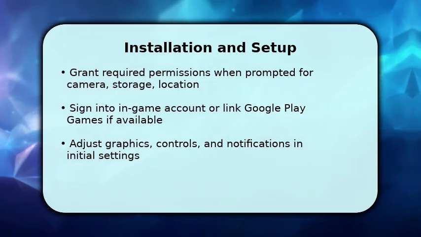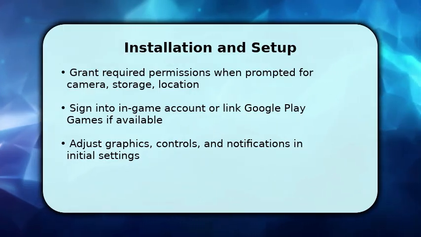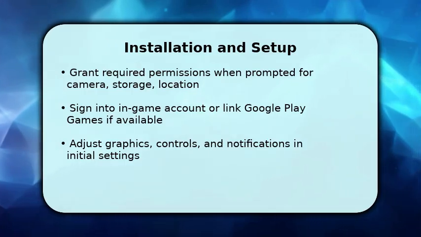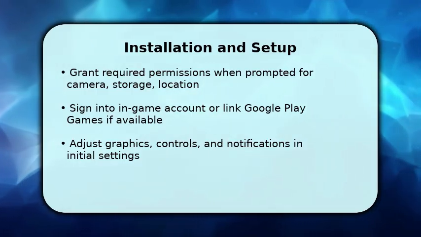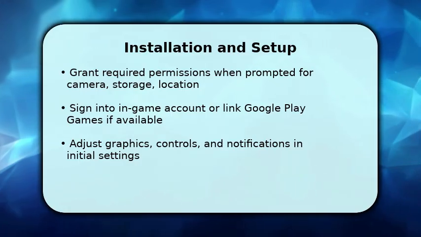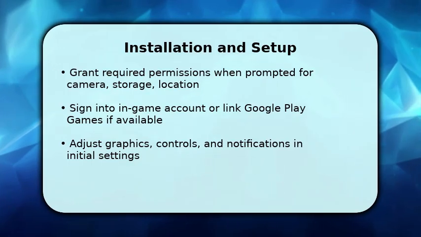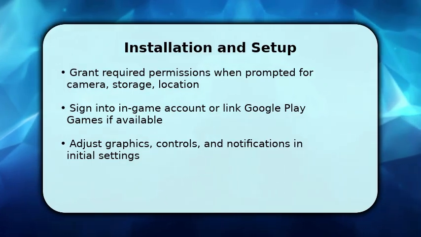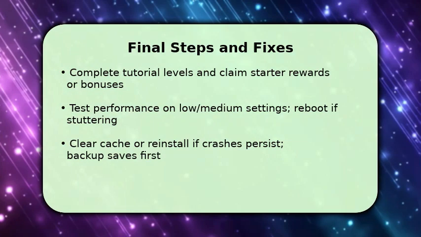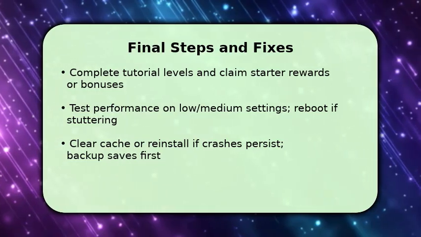You should link your Google Play Games profile or create an in-game account to save progress. This prevents data loss across devices. Next, walk through the tutorial and pause to configure graphics quality, control sensitivity, and notification preferences for better performance and comfort. If there are optional downloads like extra assets, download them now over Wi-Fi so gameplay is smooth and finish initial tutorial missions to unlock core mechanics and claim any welcome bonuses that speed progression.